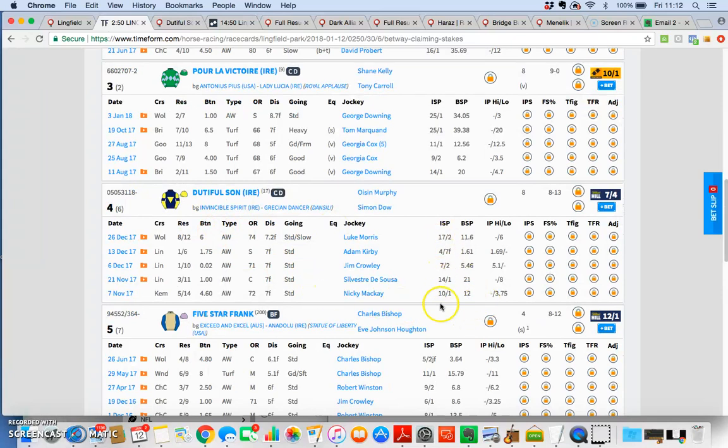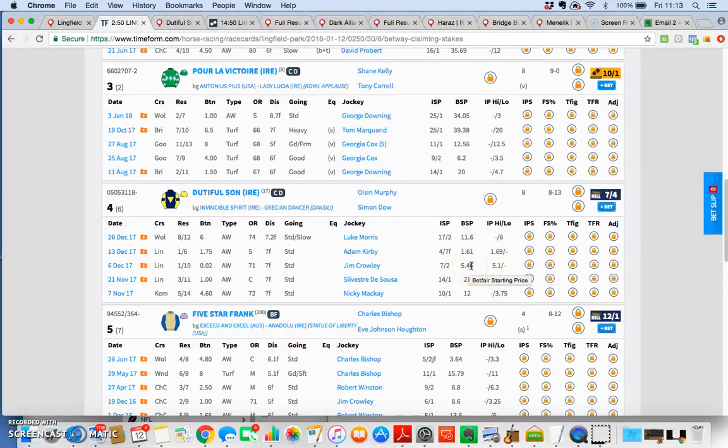Okay, so Dutiful Sun, there we go. So we know the last 5 races here. This was his 5th, this was the last, all the way down to his 5th from last. So he started here. The industry SP was 10 to 1. The Betfair SP was 12 to 1. The in-play high is that column there, and the in-play low is this column. So SP was 12s. It traded at 3.75 in running. Here, it was 21, Betfair SP, and it traded a low of 8.